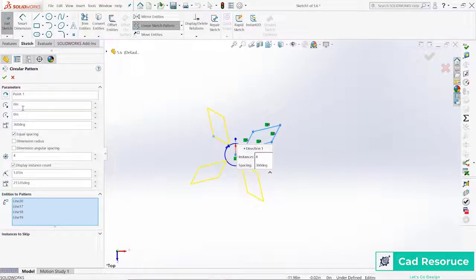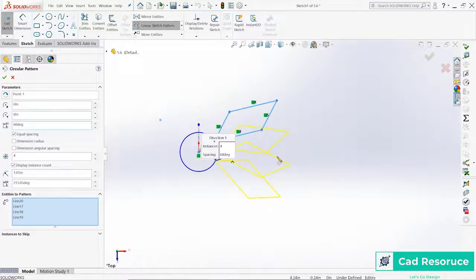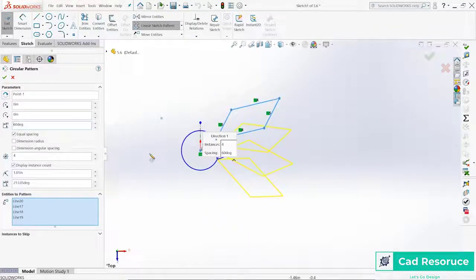at the origin. I can define if I want to go a full 360, or if I just want to do a segment of that. Maybe I only want to go 60 degrees, and then you've got a pattern that only fills up that 60-degree segment. I have equal spacing, or I can also define how much spacing is between each one of those parts. Equal spacing would be fitting them all in there. So either way you want to do that.